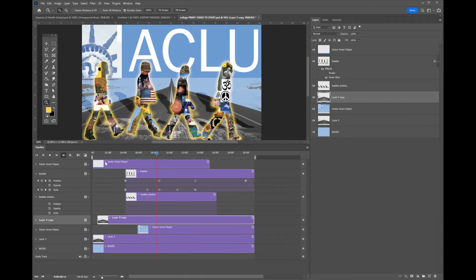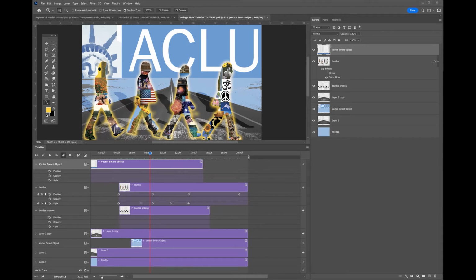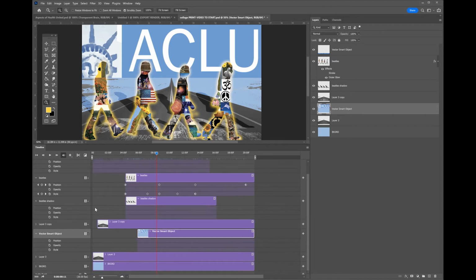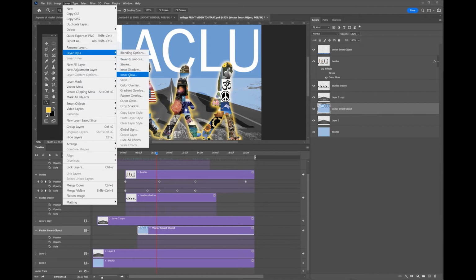Let's open up something that we can all see. So we'll come down to the bottom here, and we'll simply take this ACLU, and we'll make this very large. So position is only position. And you notice that it's only here where it says opacity and style. And remember, style has to do with the layer style of glows. So we'll do a little bit of that as well.